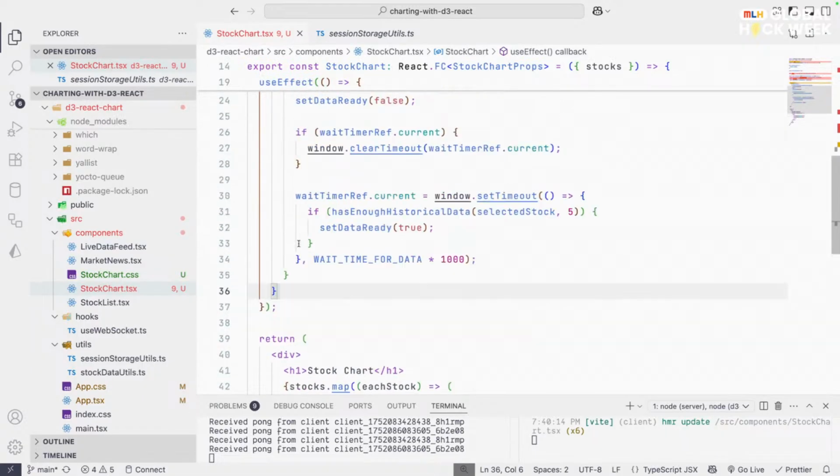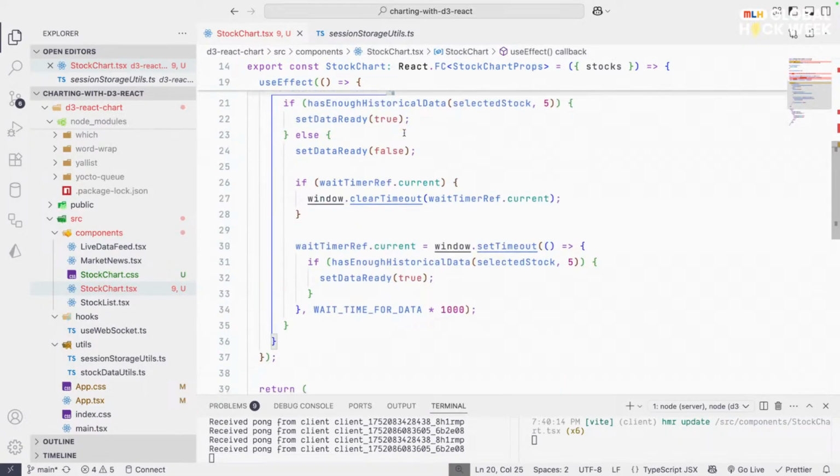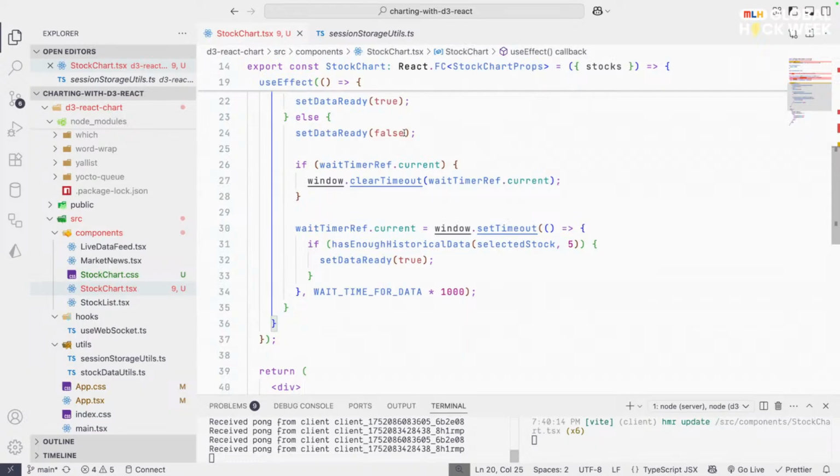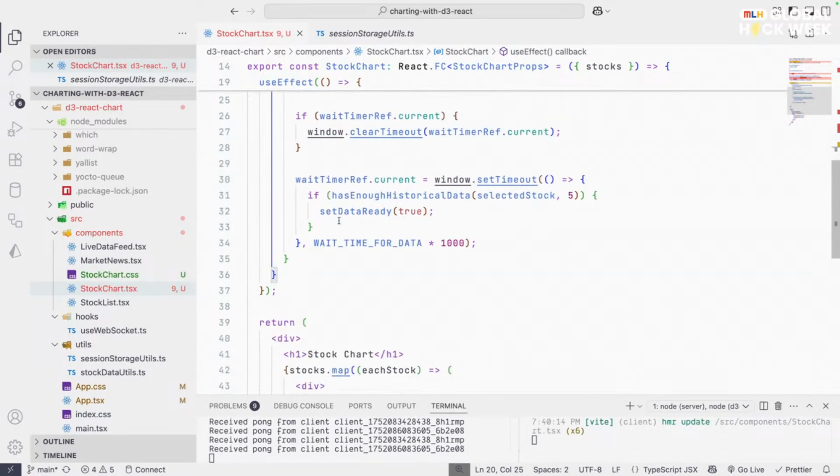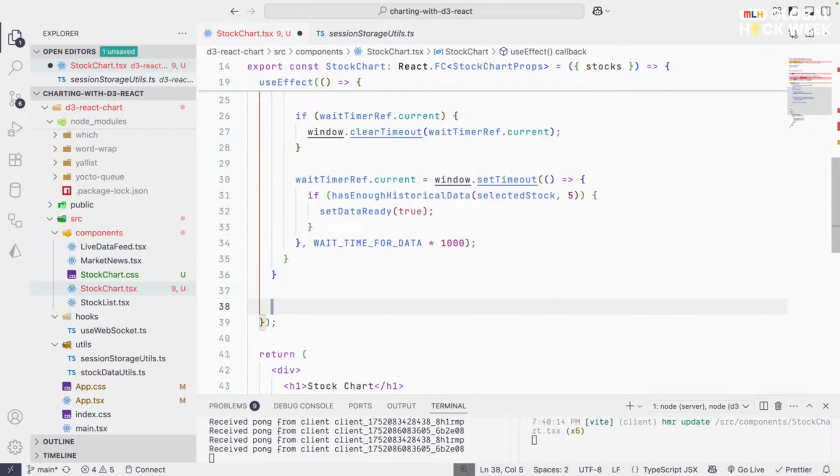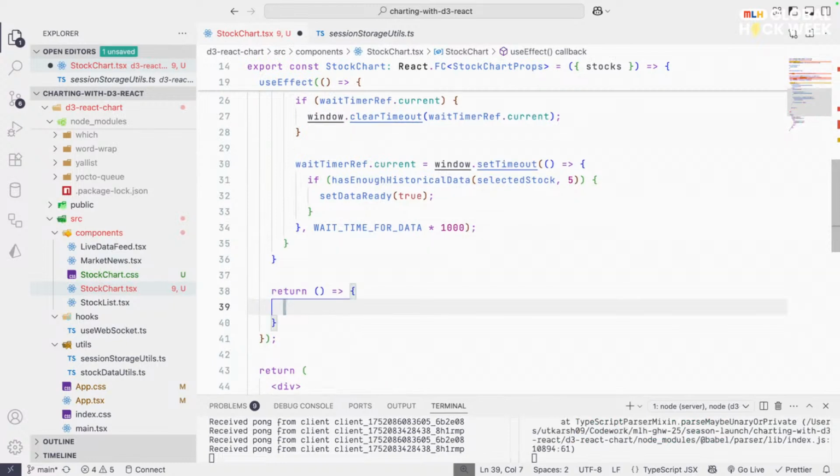And then finally, we can do it here, right? So we can say return. So this is our cleanup. On unmount, if you think of re-render as reload, think of unmount as closing the tab.